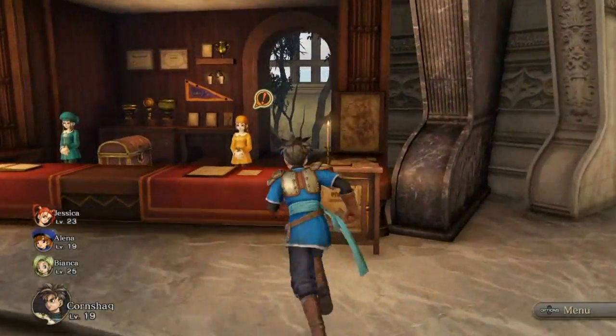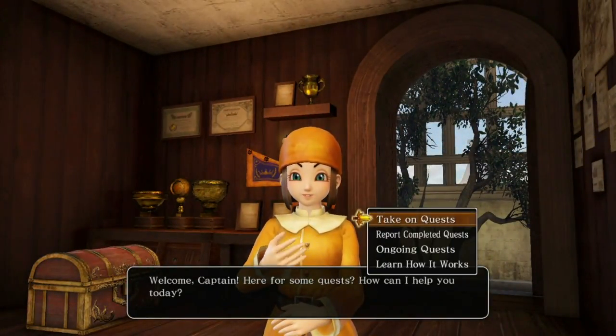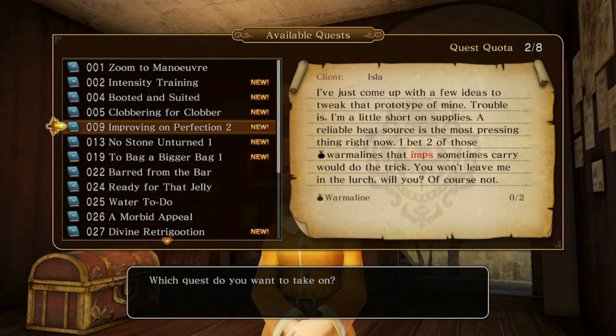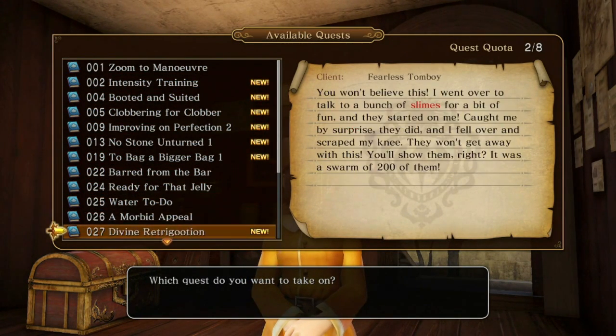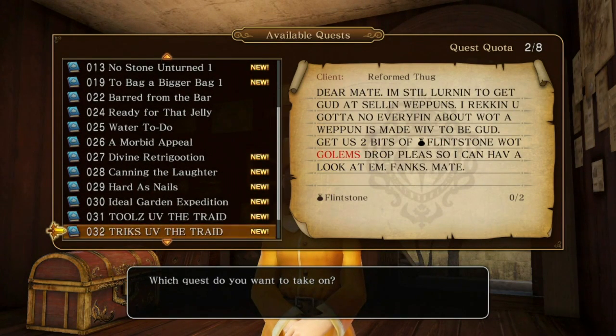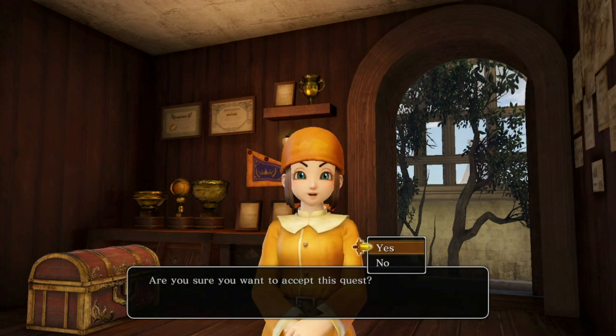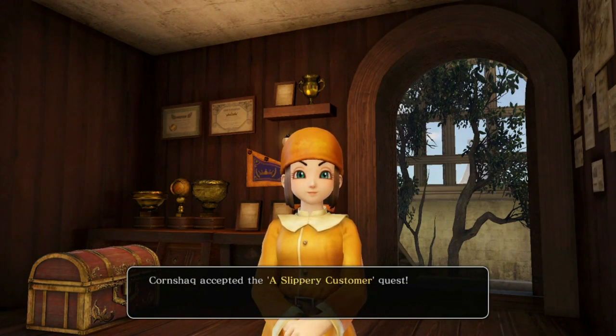Besides that, you also have the quests that you can do. Inside of your hub ship, there's a variety of different people to talk to. One happens to be the quest giver, which will give you quests based on stuff like defeating a certain amount of an enemy or collecting a certain amount of an item, and you'll get rewards for doing so. There's quite a lot of quests to complete, so it'll probably take you a good amount of time in order to do all of them.